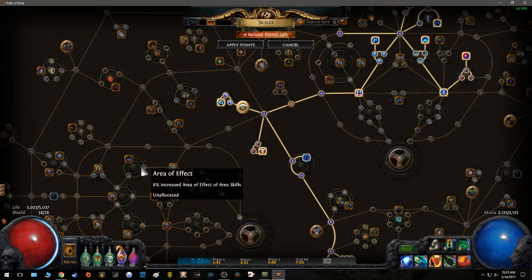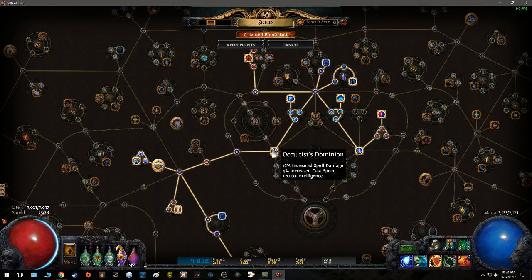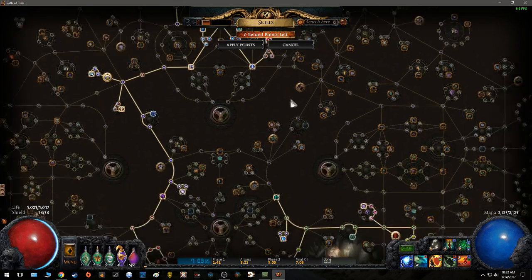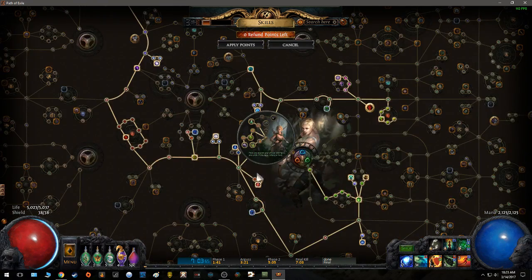So after you get this Templar area, and you get the AoE and the life here, what you do is you start coming up into the Witch area. Occultist Dominion, perfect. This is what we need right here. This is going to help us while leveling. You travel into Spell Crit. This is going to synergize very well with Master Surgeon.